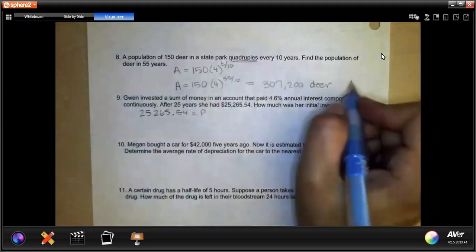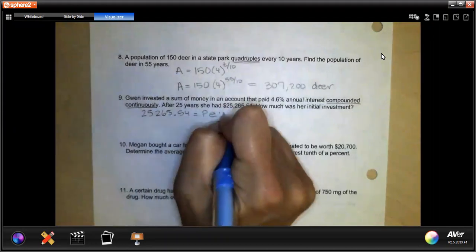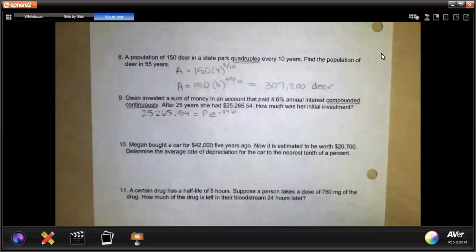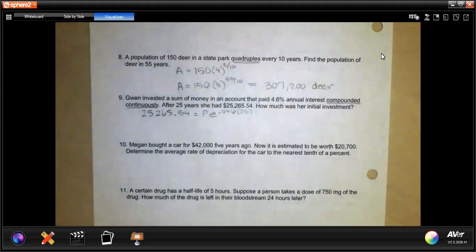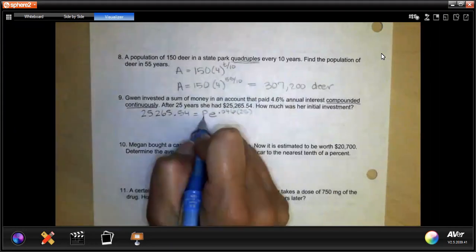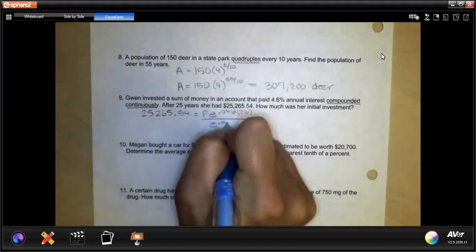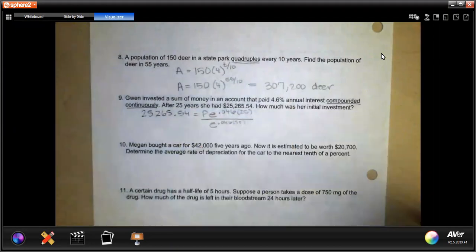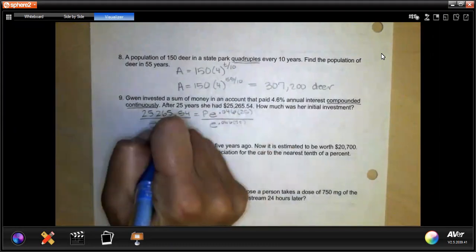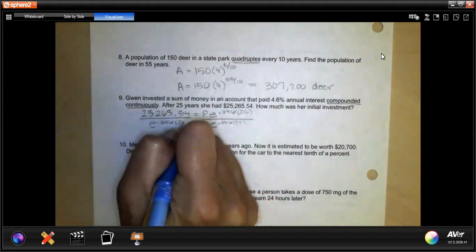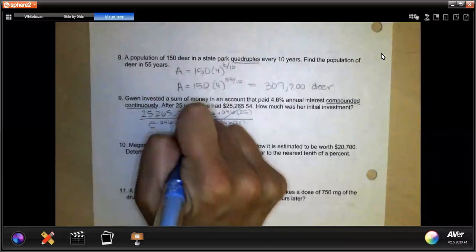It says compounded continuously, so that's e. Our percentage is 4.6, so that switches to 0.046. And we left it there for 25 years, so we would plug that in for the t. We want to get this by itself, and these two are being multiplied. So I would divide by e to the 0.046 times 25. We do not have to convert this to a log since what we're looking for is this part right here. So we get e to the 0.046 times 25. And now you can put that in your calculator and we find that our principal was $8,000.